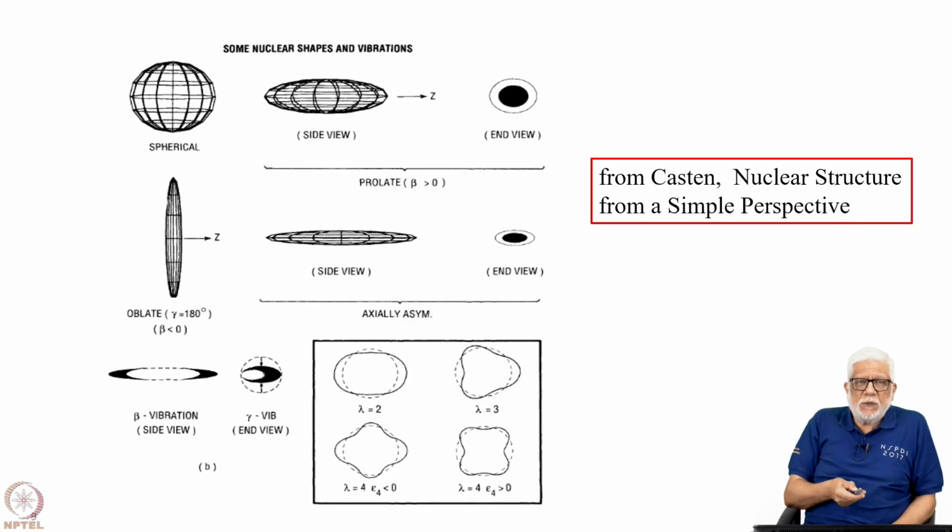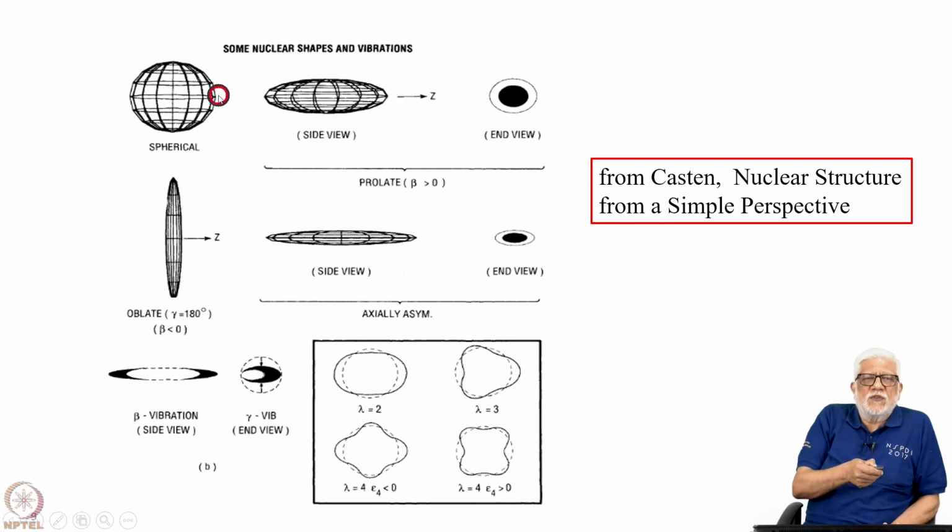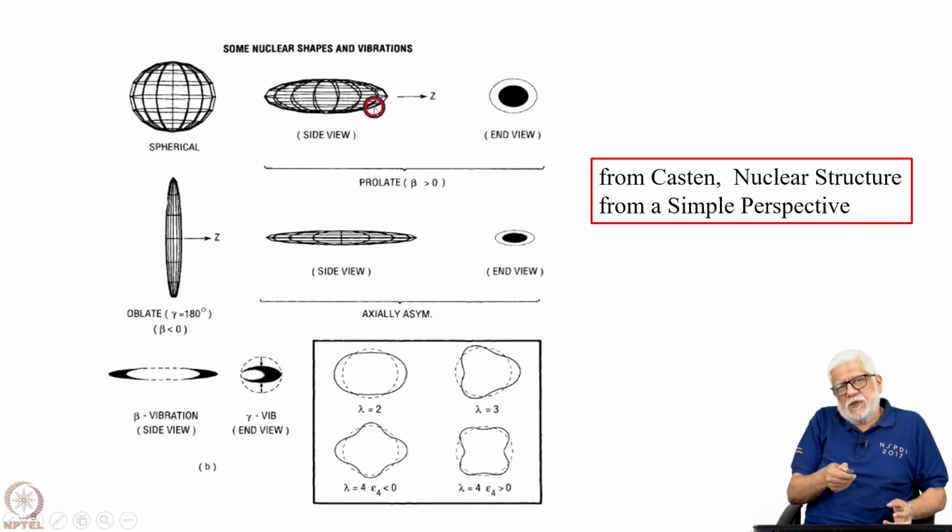Now, what are the kind of shapes that this can take? How do they look? So, for instance, you start out with a spherical shape, but there are nuclei which are prolate, and so this is along the z axis. So, you have an elongation along the z axis and symmetry along the x and y axes, with smaller radii along the x and y axes. And if you take an end view, so you look at it from this side, then of course you have this kind of projection that you get.